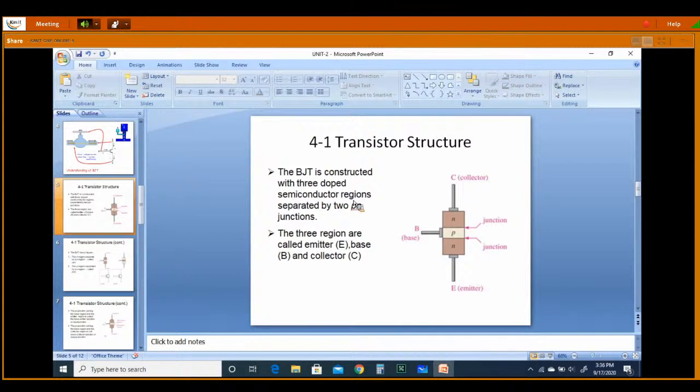Today I showed you that the input is in forward bias and the output is in reverse bias; that is the amplification process. Whenever the input side, base to emitter, is in forward bias configuration, and the output junction is in reverse bias, then the maximum amount of charge carriers will come at the collector side. The current is also maximum. The small input signal is amplified as a large signal. That is a simple amplification process.